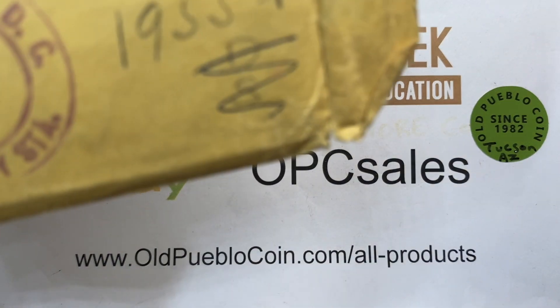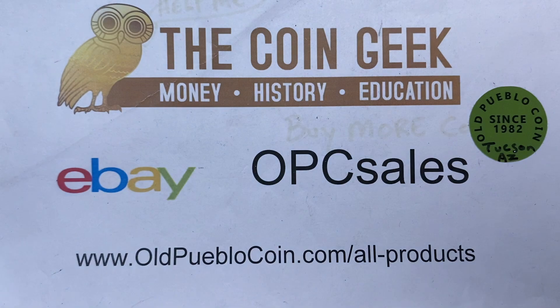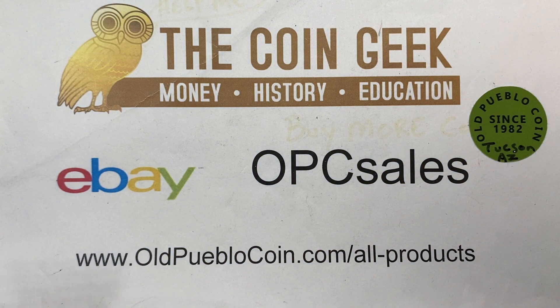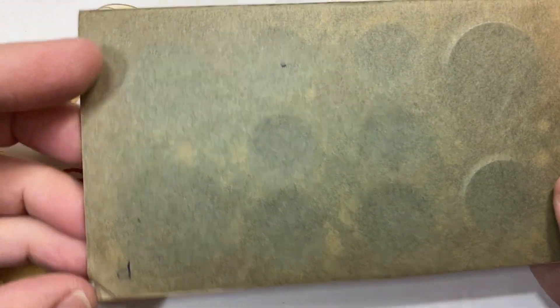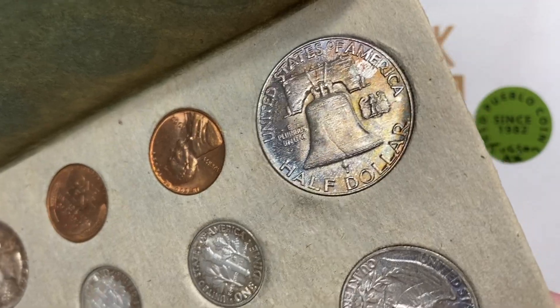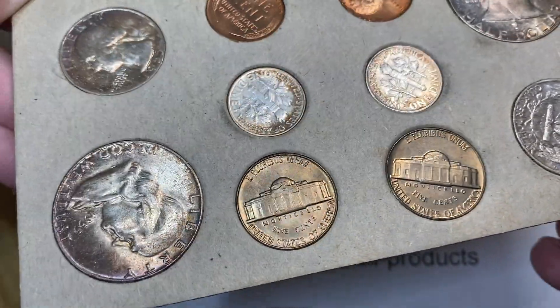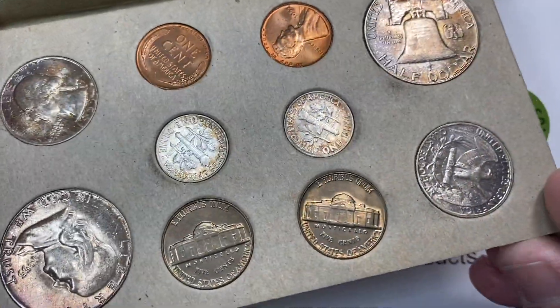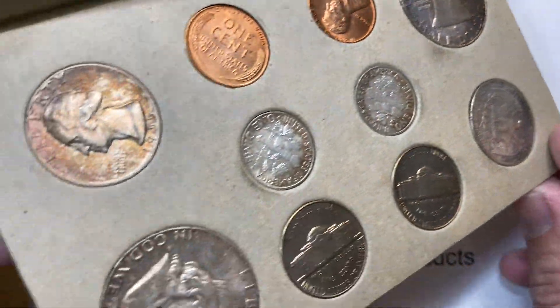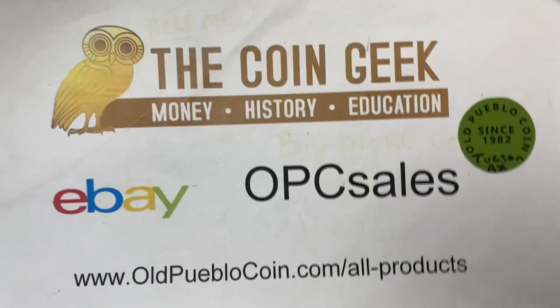This one's dated — interesting enough — it says '55 but the date says '56 on it, so that would be '55 and '56. Philadelphia Mint. I like that — it's kind of cool tone on the half dollar there. These become more and more available once you get into the '50s. But finding entire sets is hard. Most sets are probably put back together again — and I don't mean by putting new coins in cardboard, although that happens also. Where these sets should have more than one mint mark, they just have the one mint with them.